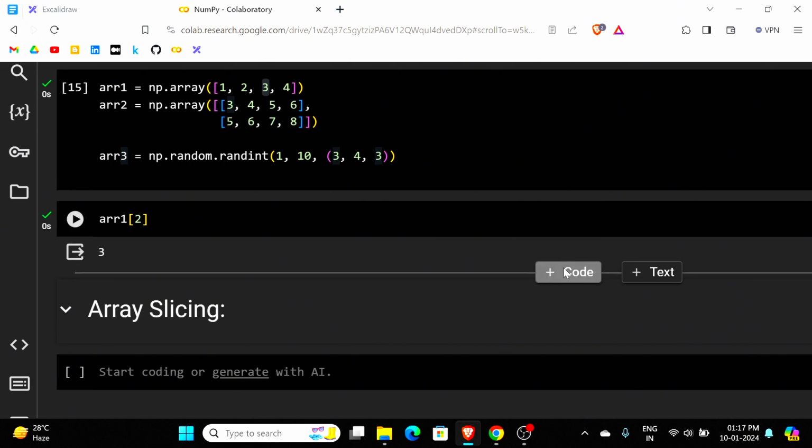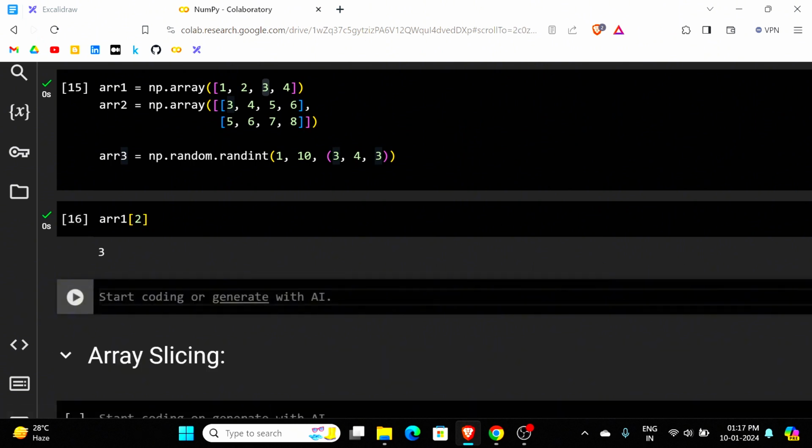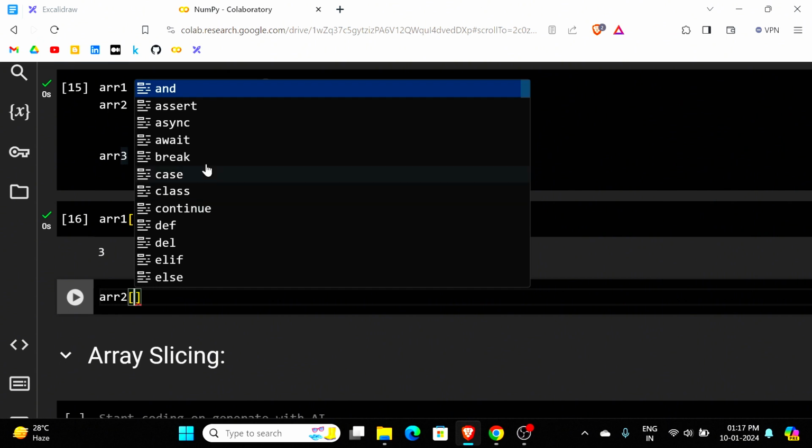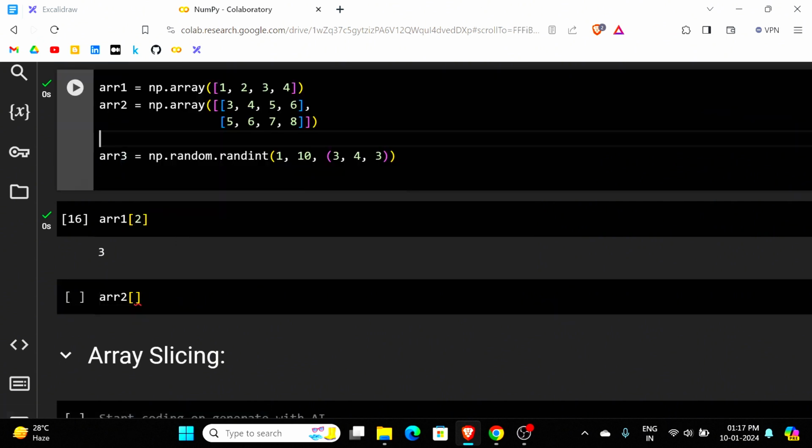To access the elements in a two-dimensional array, we need to specify two index values, one for its row and one for its column. For the row, you can see there are two lists, this list and this list. So this is 0 and this is 1. First I want to access 6 from this array.